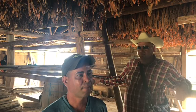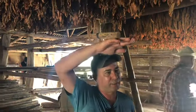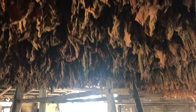For example, the leaf that we call binder has two functions in the cigar. Binder makes the shape of the cigar and contributes to good combustion. Binder comes from the bottom of the sun ground tobacco plant. The leaves from the bottom are the thinnest leaves in the sun ground tobacco plant because they receive less energy and nutrients. The rest of the leaves are the fillers. Fillers give the flavor and aroma.